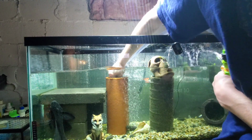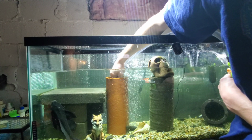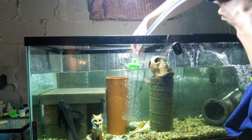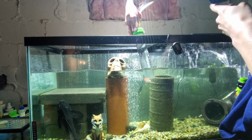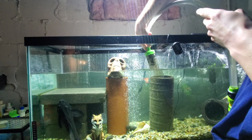Any junk build up inside of that? Not too bad. It usually builds up inside of there, not too much. Anything inside the skull? This right here is an old... Oh wow, there's a lot in there.